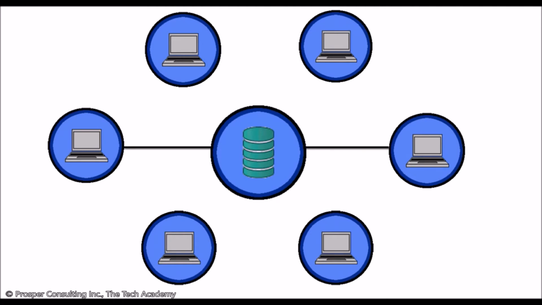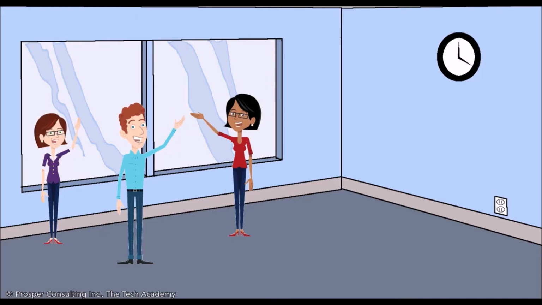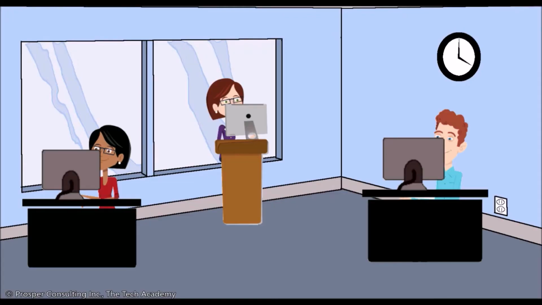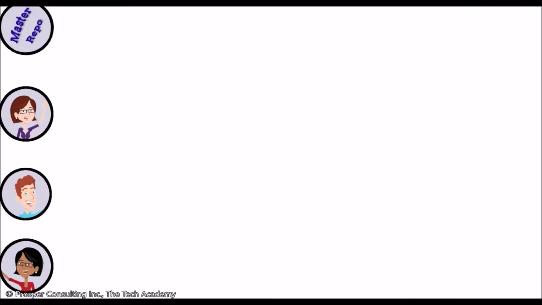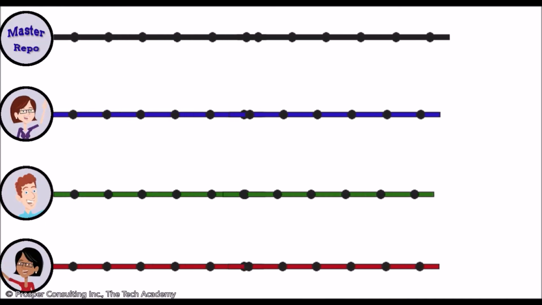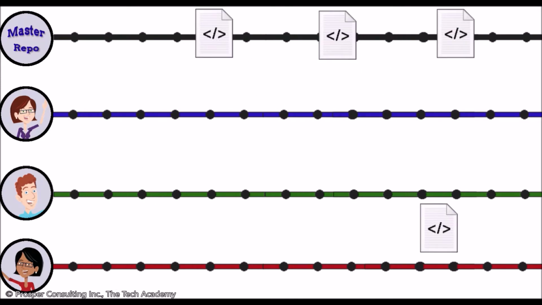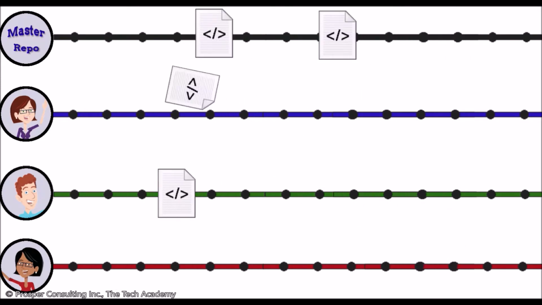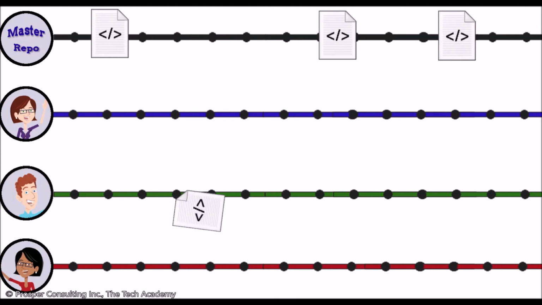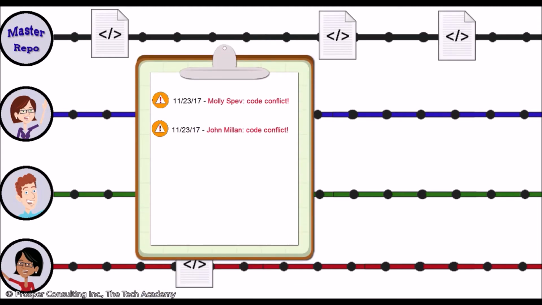In a centralized version control system, there's one master repository, and all team members on the project connect to that repository. They can check out their files, make changes to their files, and then check those files back into the master repository, which is called a merge. A good version control system can reconcile any merge conflict if one particular employee updates a file and it happens to be the very same file that another employee has just updated and checked in.